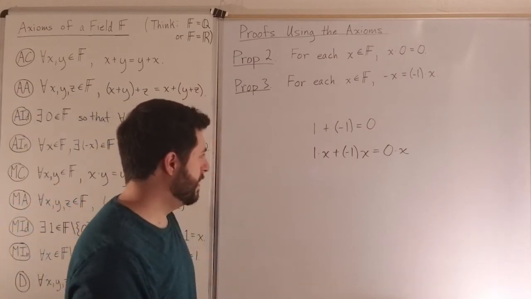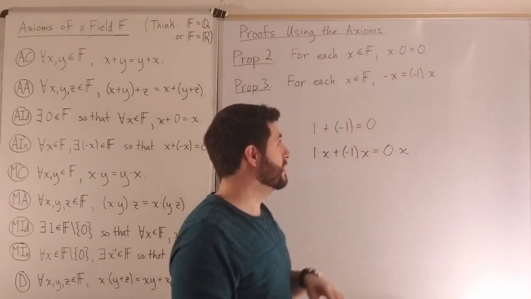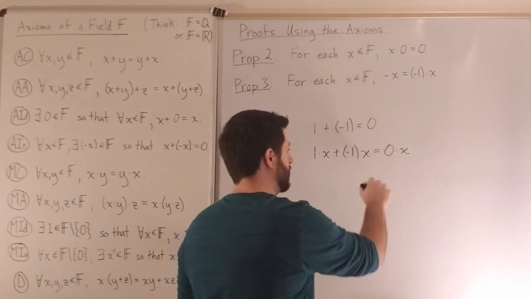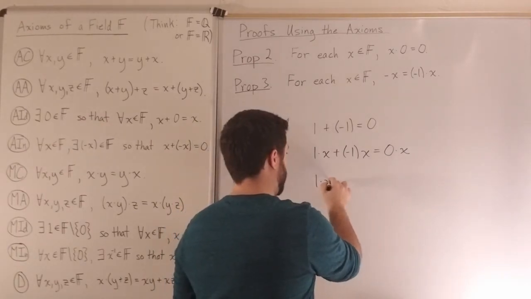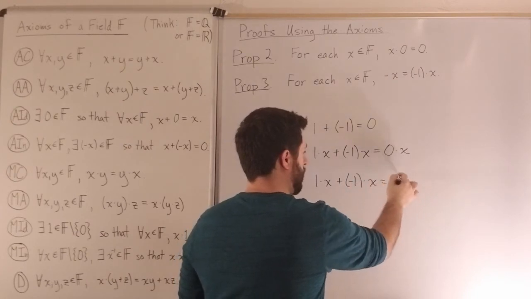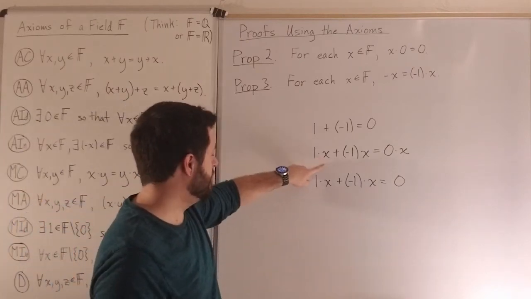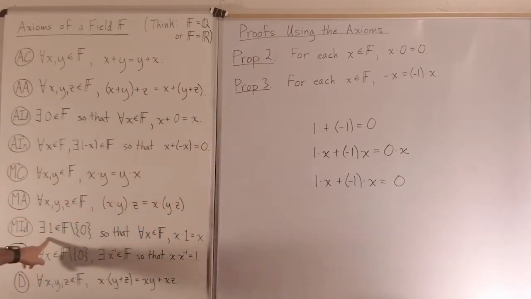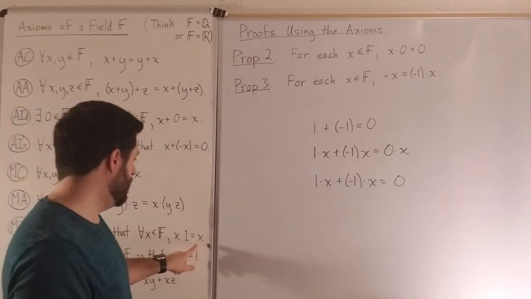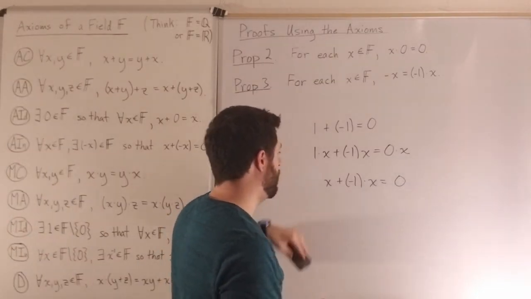Okay. So, what do we know about this? Well, 0 times x, we just proved a proposition that x times 0 is equal to 0 for all x, and multiplication is commutative, so we can switch the order. This is still going to be 0. So that we can say is 0. Also, this 1 times x, well, 1 is the special number that when we multiply it by whatever, we get the whatever back. Okay? So 1 times x, or x times 1, is just going to be equal to x. So we don't have to write 1 times there.